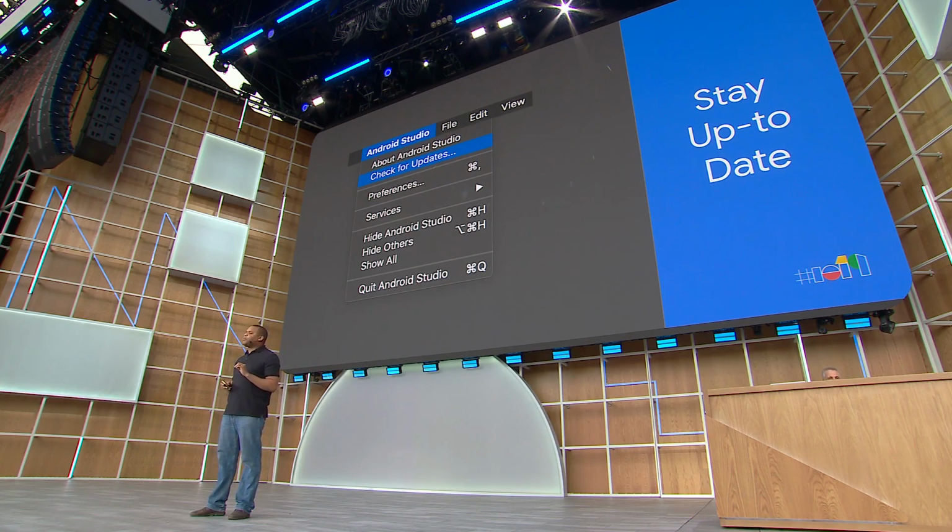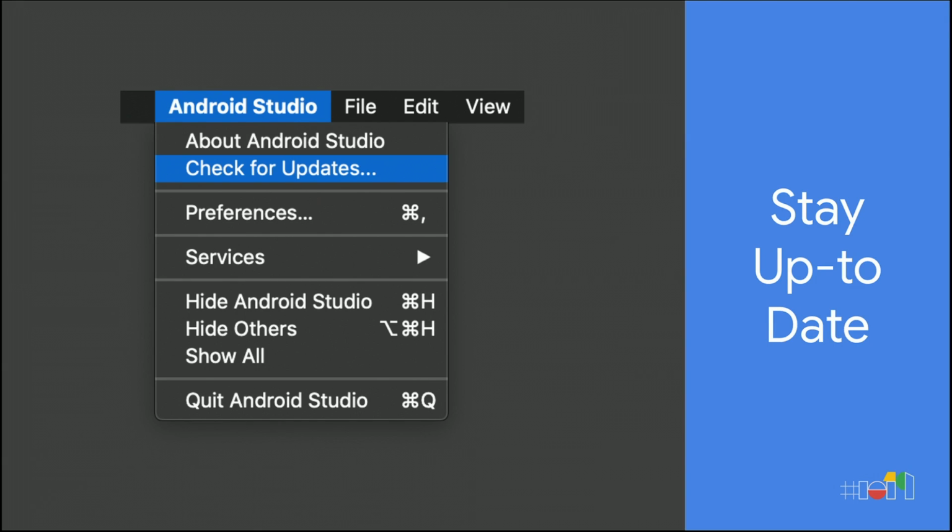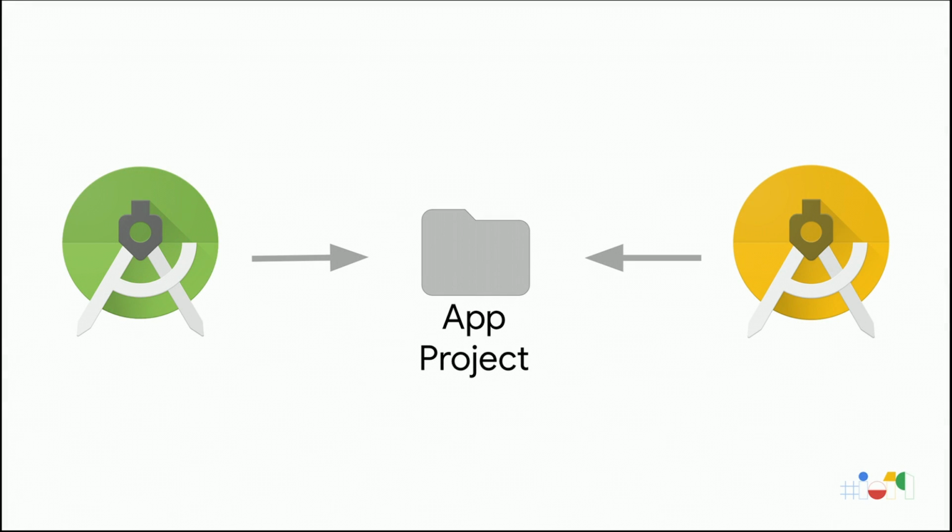So from an IDE perspective, you should always run the latest version of Android Studio, and you can upgrade your project Gradle files when you are ready. Just like choosing your AndroidX version, keeping Gradle up to date gives you new features, performance improvements, and correctness benefits, but we give you the choice. With this version flexibility, you and your team can use any version of Android Studio, stable, beta, canary, as long as you're using the same version of a stable Gradle plugin.